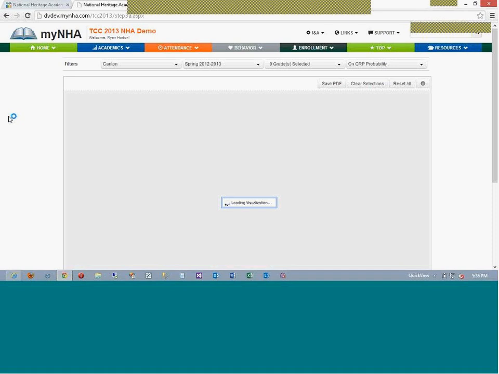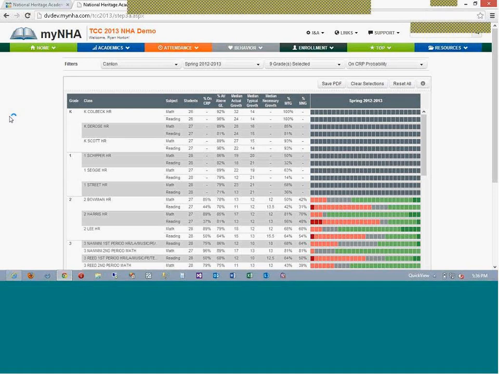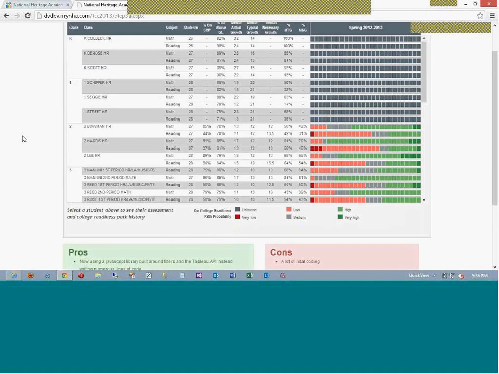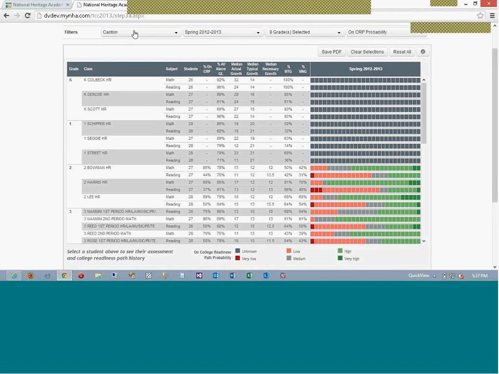So right away we did our load filters, and then it went right to loading our buttons there with the save PDF, clear selection, and now it's loading our viz. This is exactly the same thing Aaron showed in the front. It's a little tweak different to be more by grade, but the only thing missing here is that student search, which we'll get into. That's the cool part of this whole thing to show you. So it's the same viz as before.